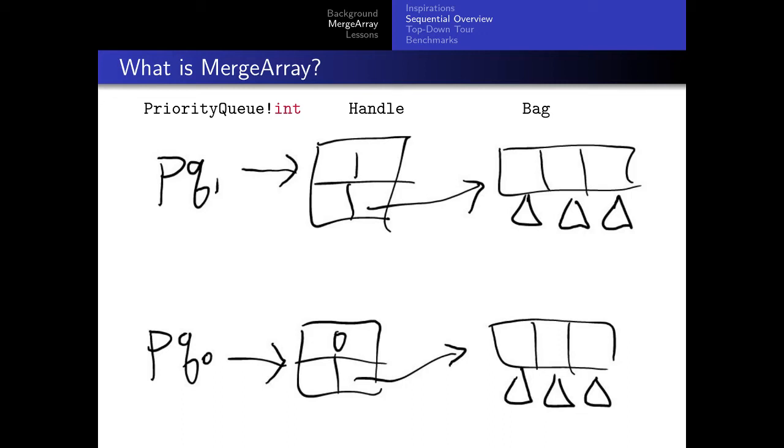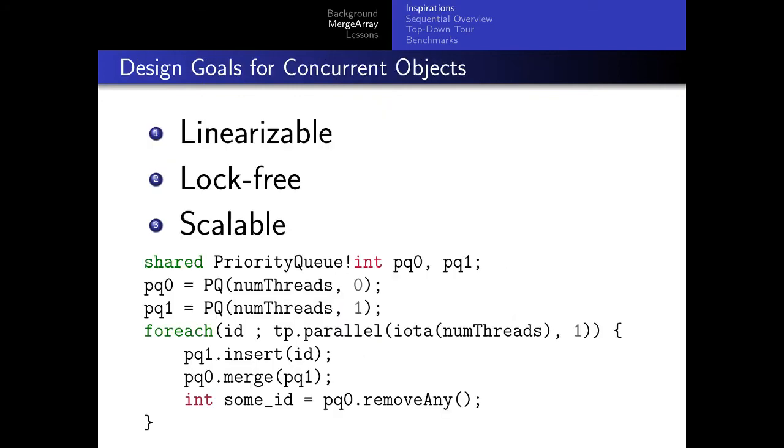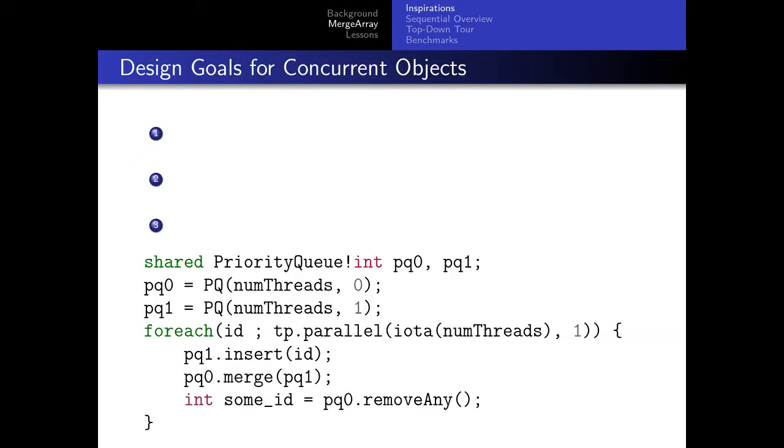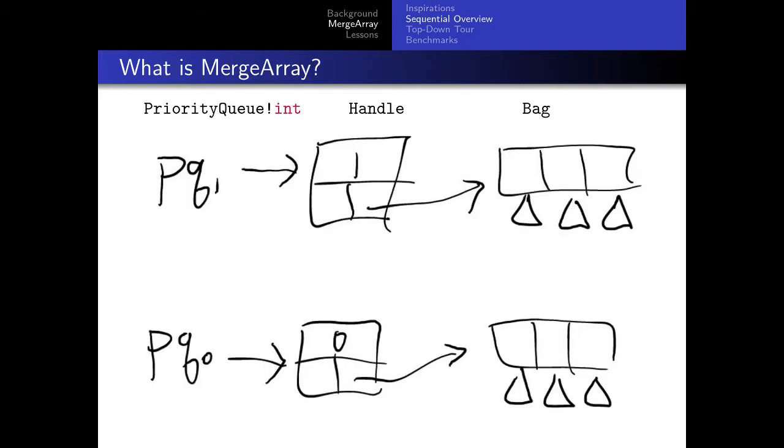Where's the ID come from? So that's back at the beginning here. So there's 0 and 1. You pass in the ID when you create it. So each priority queue, when you make it, has an ID. The ID goes on the handle node.